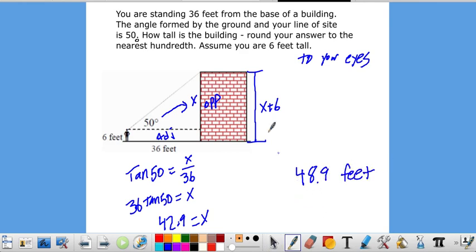So that's just a little application where you have to do something after you find a side length. In geometry class, we do some activities, well, quite a few activities relating trig, and this is a common one where we've gotten to run around the school and measure the height of tall things. That's why I want you to see it now, to maybe prep you for next year. But that wraps us up for our second day of trig.